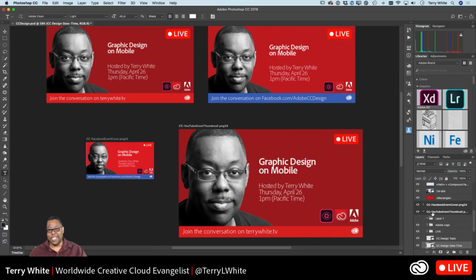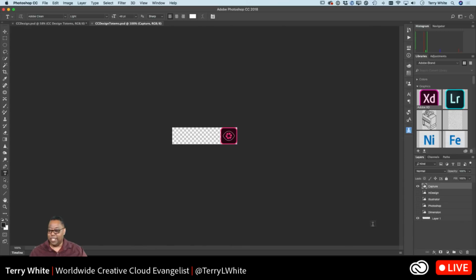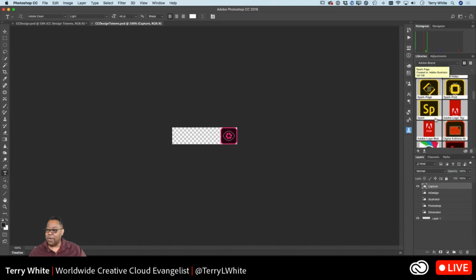Now the last thing, and this is kind of, I got tired of turning on and off layers for the various icons that I was using. So I said, you know what, I can do the same thing. I can create a single row of icons as a separate file, save that into a CC library, and then drag it onto each artboard and then change it when I need to. So that's called CC Design Totems. When I double click on that, clearly that was the one I used last time. It's the Capture CC logo, which I'm still going to use for tomorrow.